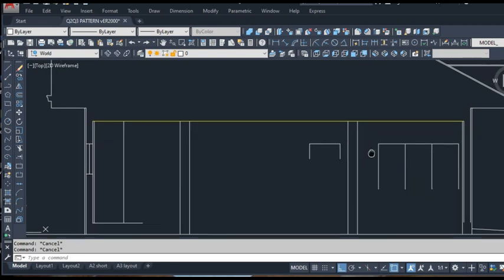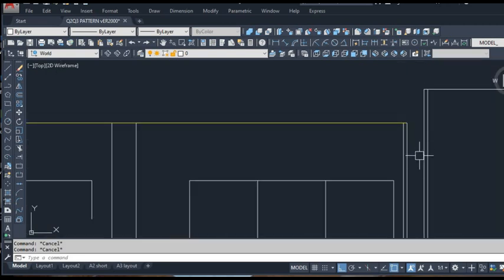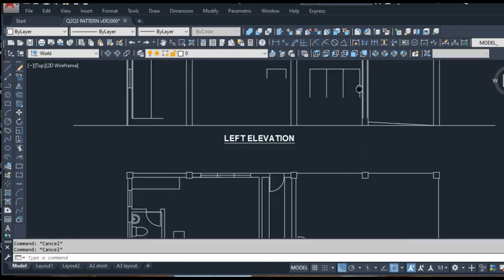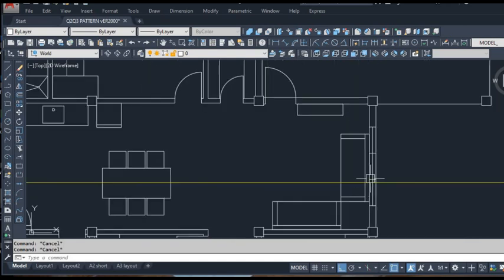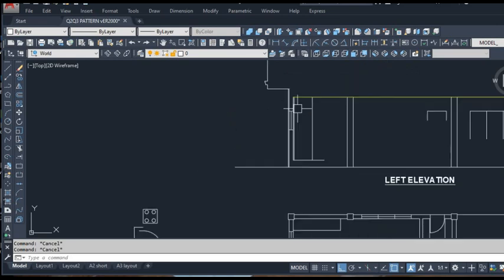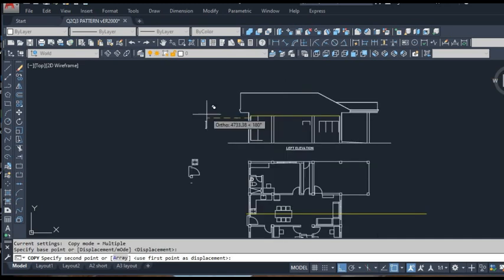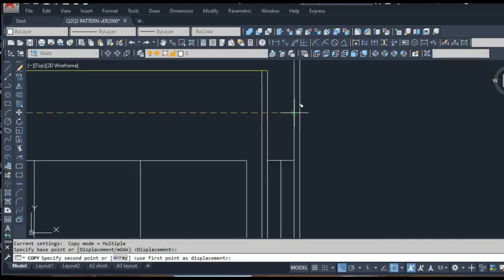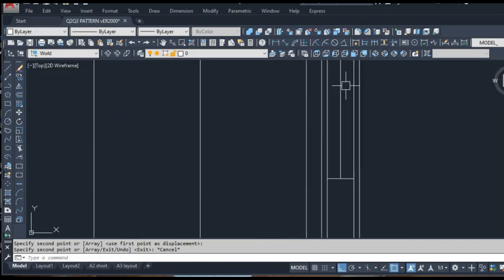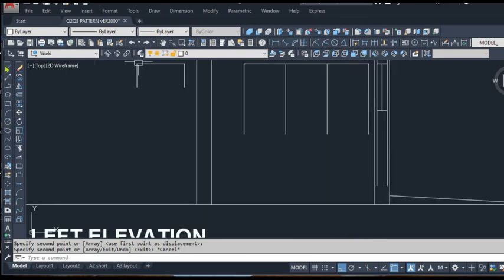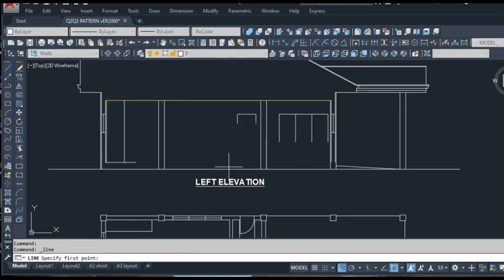How about this part of my wall? May bintana ba dyan? So, let's look here. Ayun, meron. So, all I have to do is to copy this and paste it on the other side. Pero, remember na this is W1 and the height from the finished floor line is 900 mm.